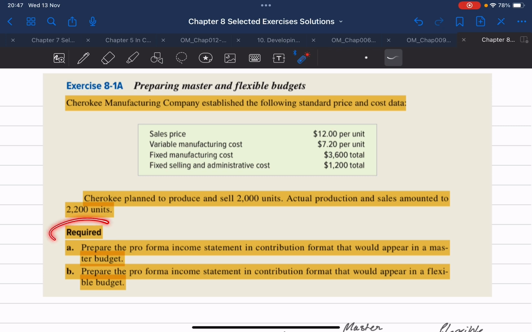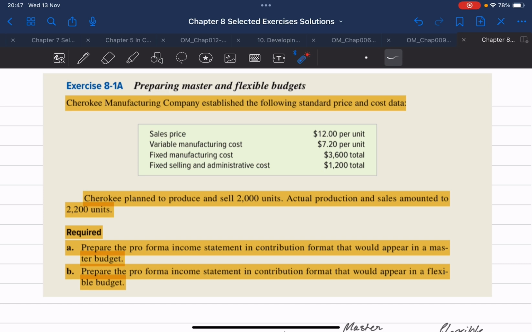All right, so what's required? A, prepare the pro forma income statement in contribution format that would appear in a master budget. Okay, so that's the first requirement. Second requirement, B, prepare the pro forma income statement in contribution format that would appear in a flexible budget.